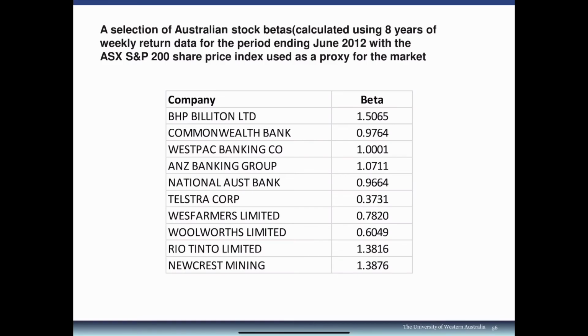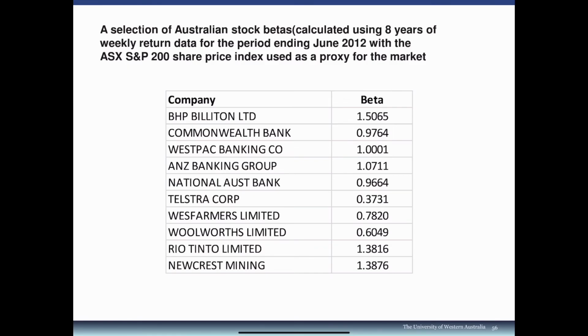Because when we say we are in a good market, in good economic conditions, that means there's huge demand for iron ore from China. That's going to be a positive sign for the Australian economy in general, and that will be better news for BHP. But in comparison, Telstra gets most of its revenues from domestic telecommunication services, selling phone plans and all that, which is an industry that isn't too affected by the overall market condition compared to BHP. So the higher the beta, the higher the systematic risk component, and the lower the beta, the lower the systematic risk.